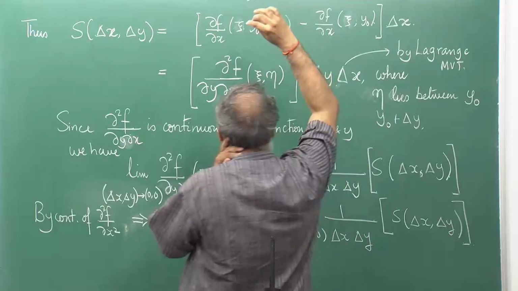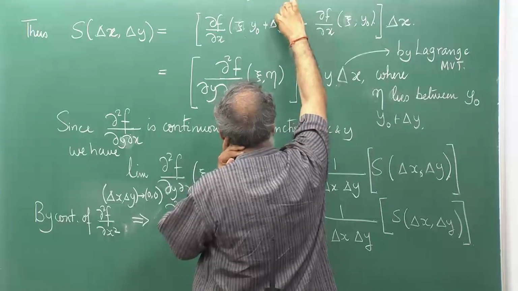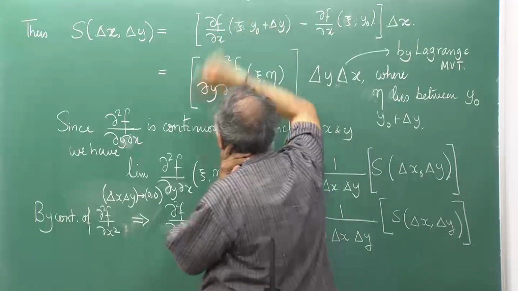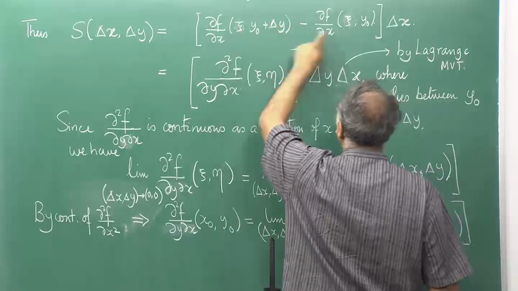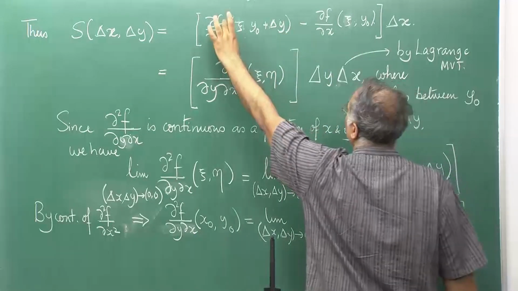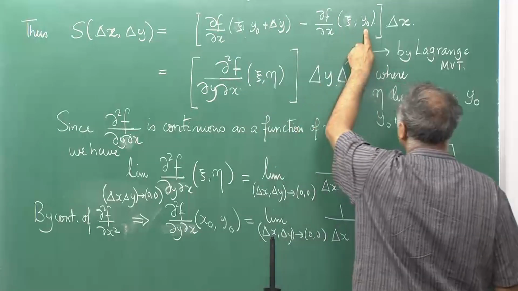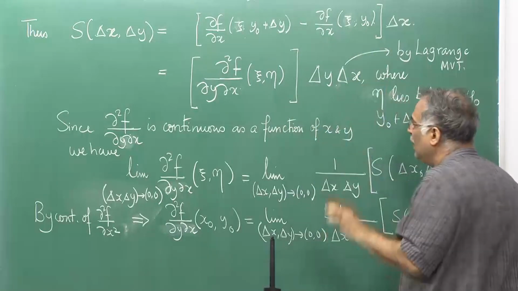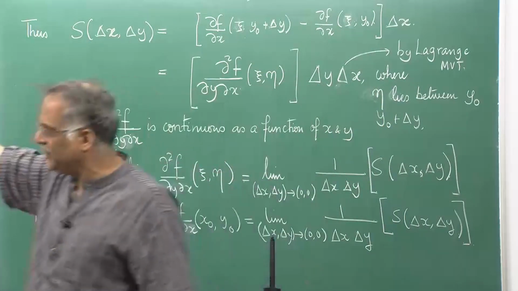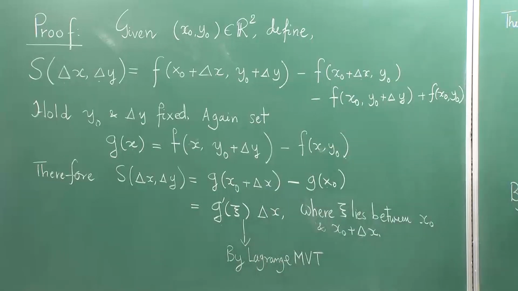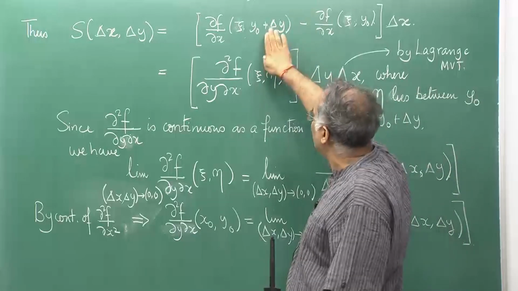Now, what is happening? You have xi, and y naught and delta y are fixed, but now we have also fixed xi. Now, I can look at this function del f del x as a function of two variables, but once I fix xi, I can think of this part as a function of the variable y evaluated at the points y naught plus delta y and y naught. These are 2 points where I have evaluated these 2 functions, but xi is already known, so it is fixed. I fixed the x part, and I am not bothered now about the x part. I am looking at it just as a function of y, evaluated at 2 points.